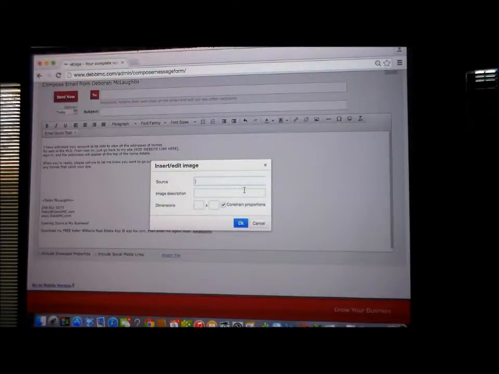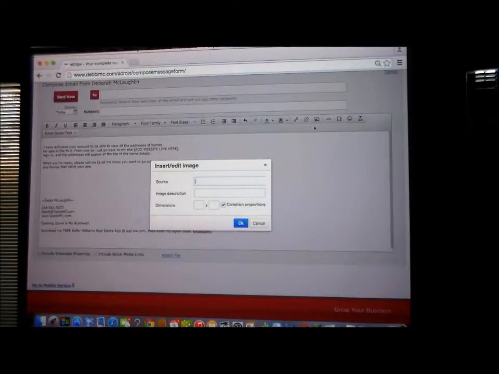So if you did like a market snapshot for your client, you might want to save it to Tiny Pics and then upload the link to it, and it will open it up in eEdge. So if you're adding text or emails that you're adding to your drip campaign, you can actually do it through that kind of a program.